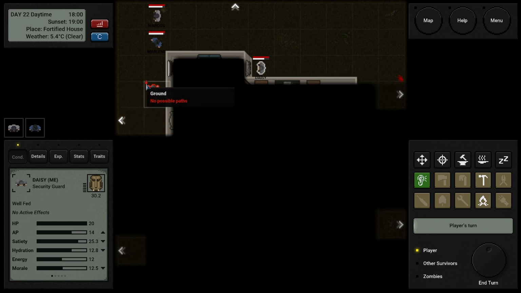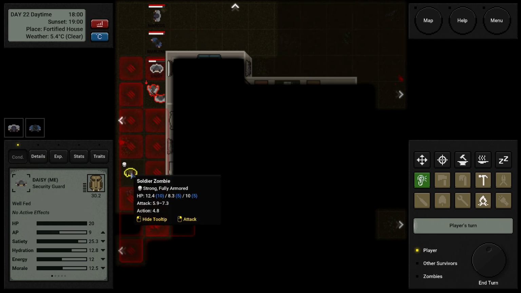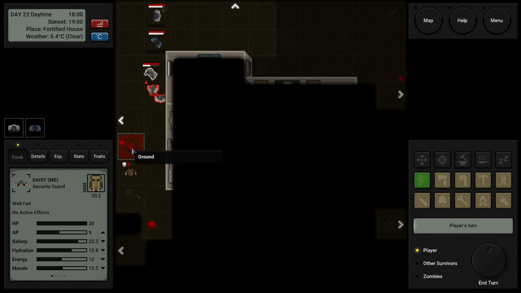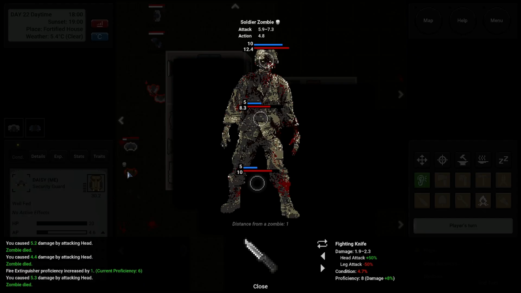Okie doke. Okay, so let's get Daisy over here. Take out these 2 zombies and then give us a bit more view. Okay, there's another soldier zombie down there. What are these? 3.7, 3.5. I think I would rather Daisy to come down here and fight this. And there's a second one which can't get to me. Okay, let's get this one out. So 22.4 I need to get through. So we need to go with the big weapons.